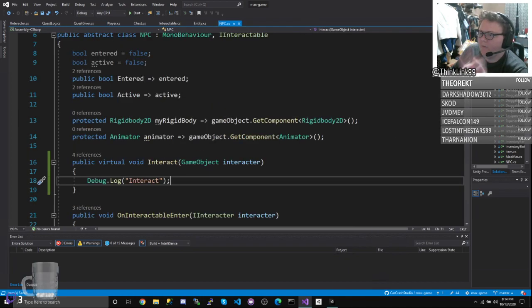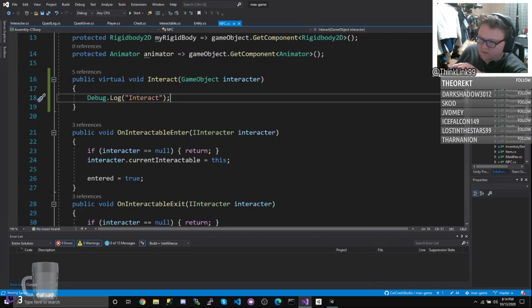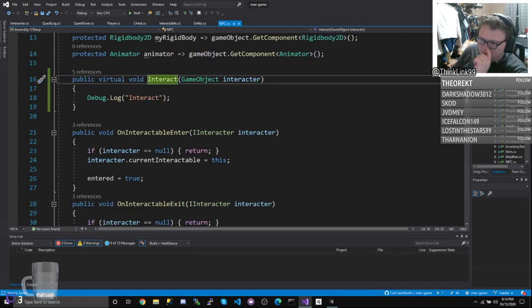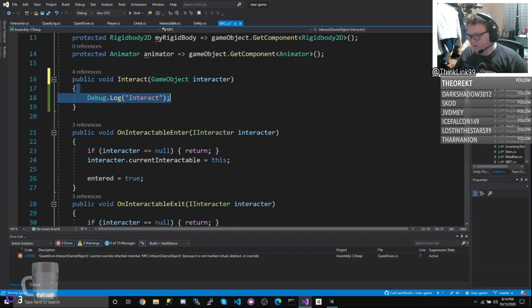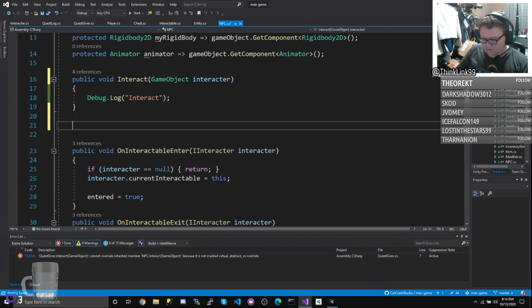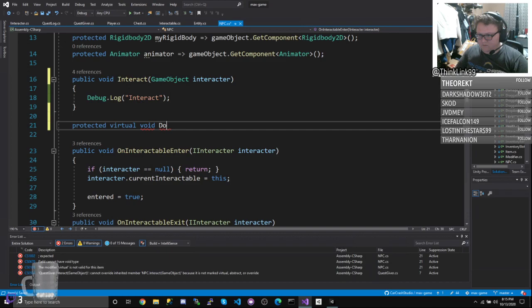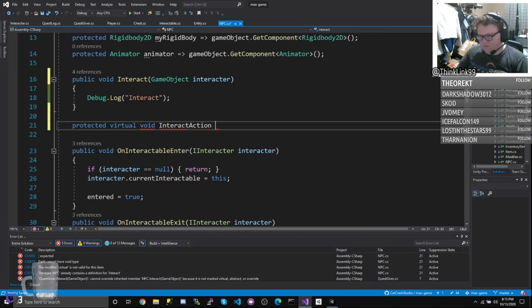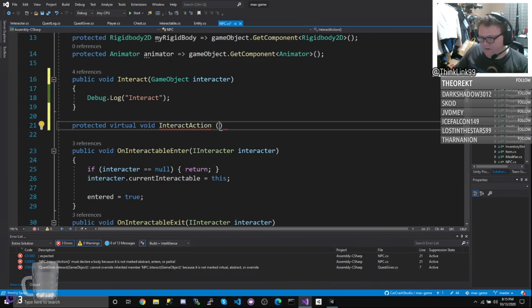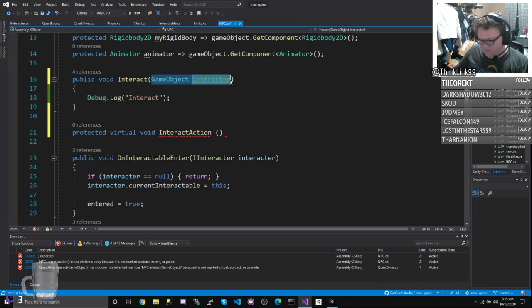So, okay. NPC will have interact, and that's fine. That'll just be a regular void. Then we have a protected virtual void DoInteract, let's say InteractAction, again sending it this game object interactor.